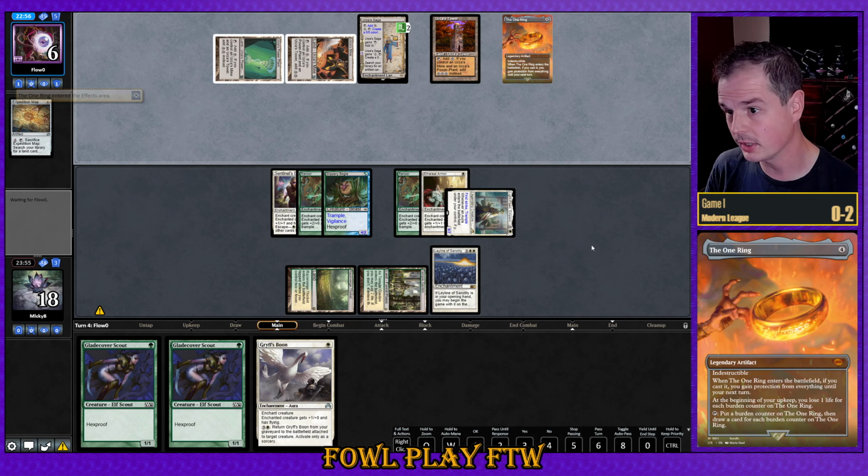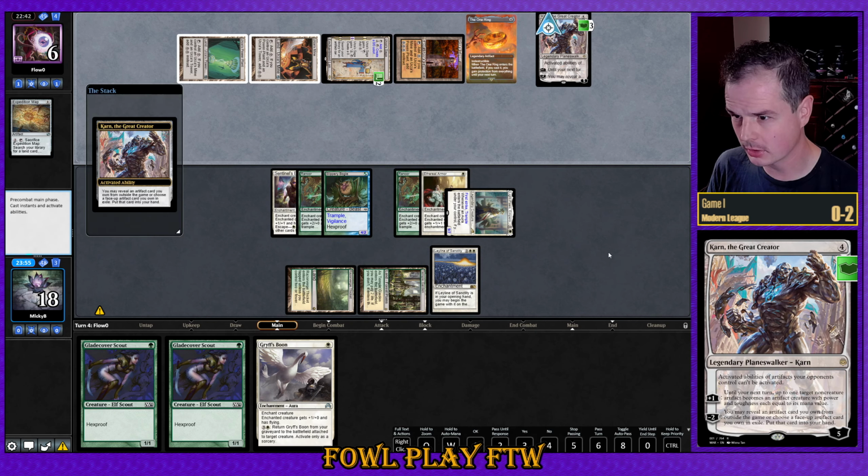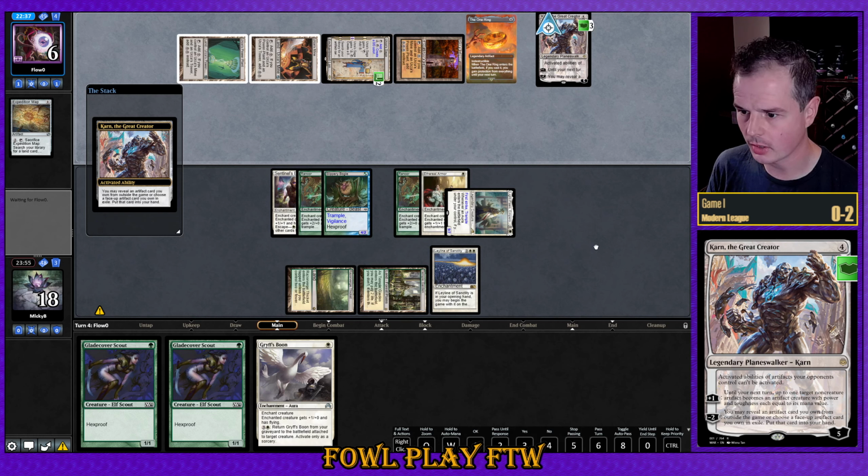Opponent with 1 ring, buying a turn. 5 in hand, which is terrifying. 6 after the active. And plays Karn the Great Creator. I'm assuming we can still attack and hurt Planeswalkers. I could be wrong there. We will find out.